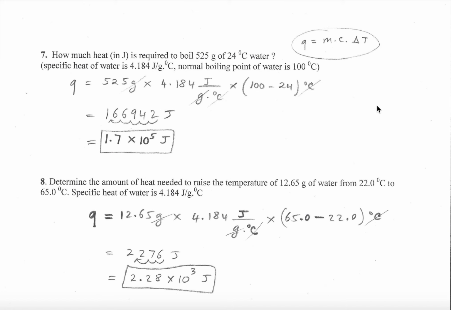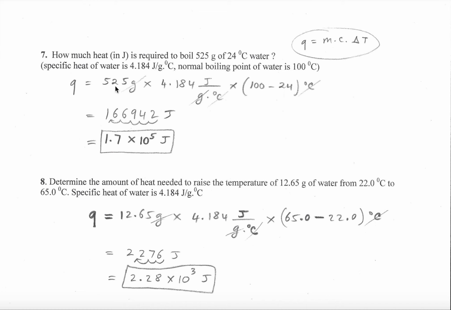Okay, now let's plug it in. Mass, we got it, 525, times specific heat, which is C, given 4.184. Notice I put in the unit, so that way it gives us the guide, and to make sure the units cancel out. Temperature difference, this is important. When you heat the water from 24 degrees to boiling, which is 100, the difference, you always take the final temperature, 100, minus initial, which is 24. And that gives you the difference, which should be 76.